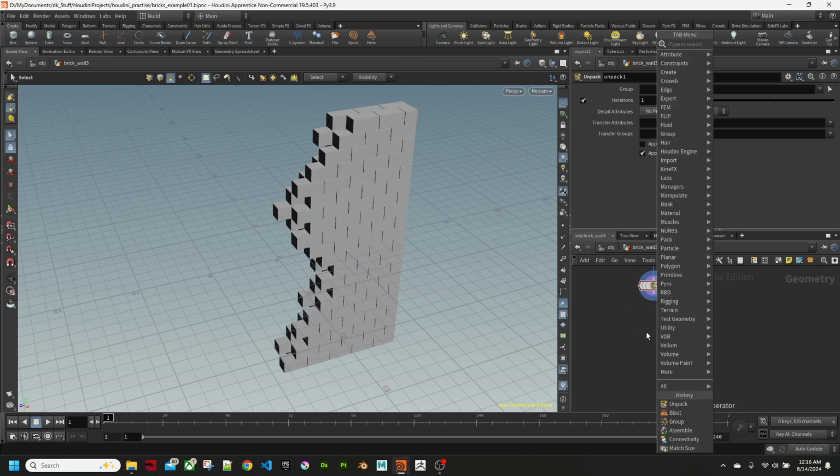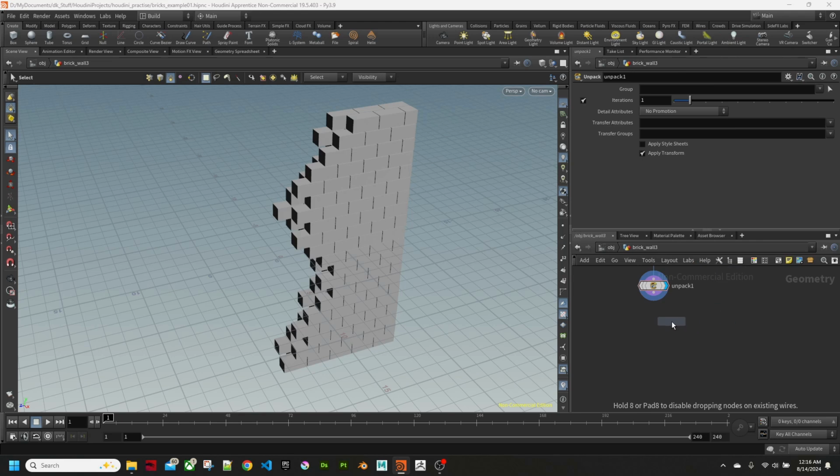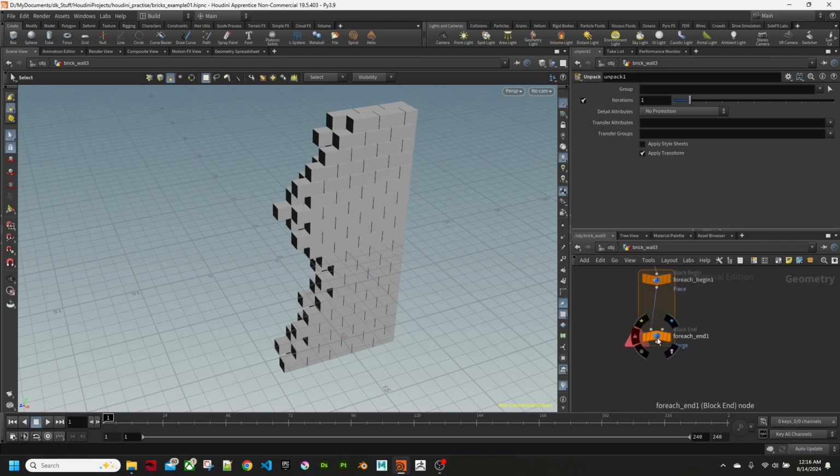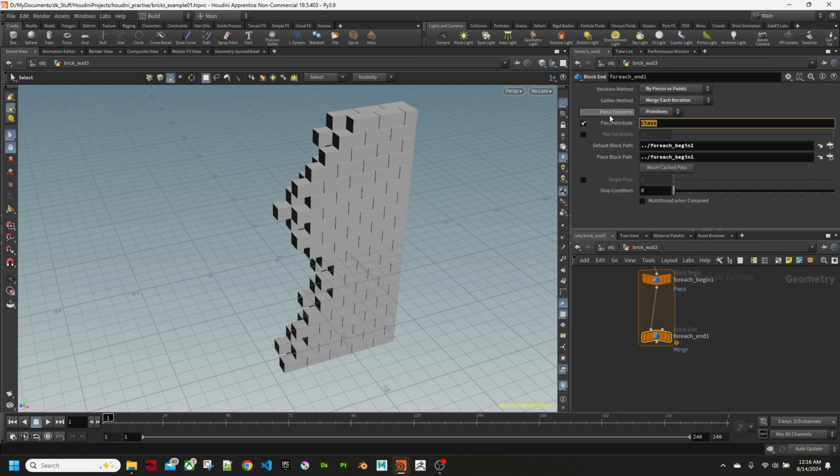Now we'll get a for each connected piece, but we'll delete the connectivity node because we don't need that. But down here we'll set this to piece. So this is now going through each brick.